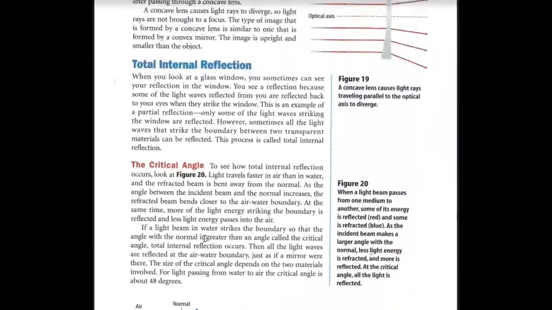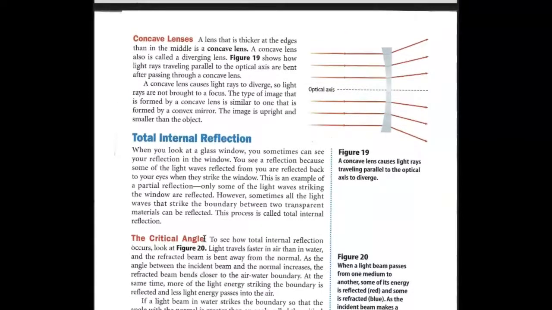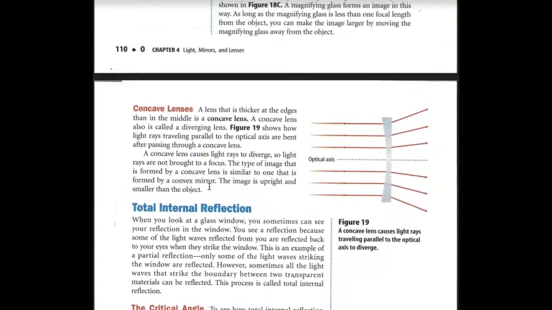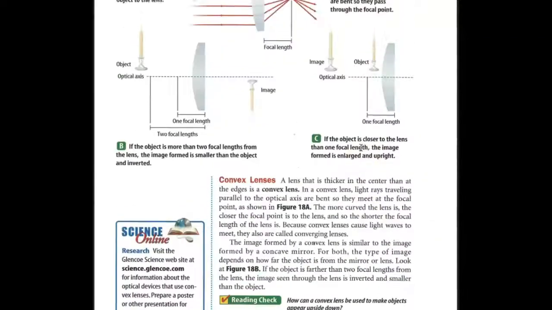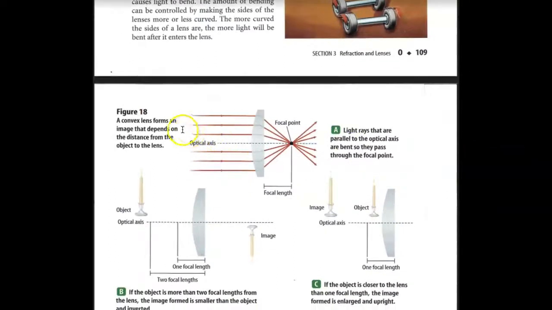The main thing that you need to know about the lenses and mirrors part is basically what happens to the light as the light travels to it, what happens when it strikes. The concave will spread that light outward, and again up here, the convex will strike and bring it towards that focal point here.